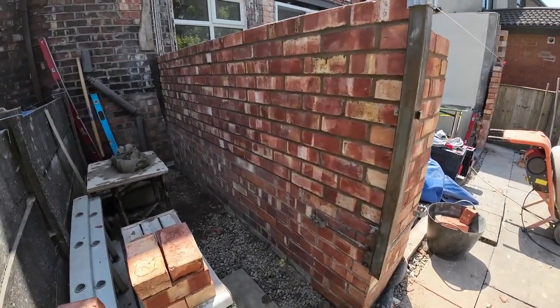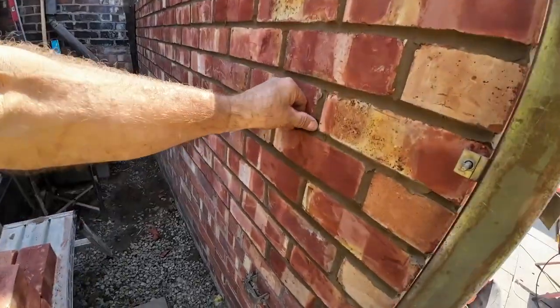1, 2, 3, 4, 5, 6, 7, 2, 4, 6, 8. Got 10 on. And it's tough going because these things are tight. Extra dry. Mortar's drying out quick.